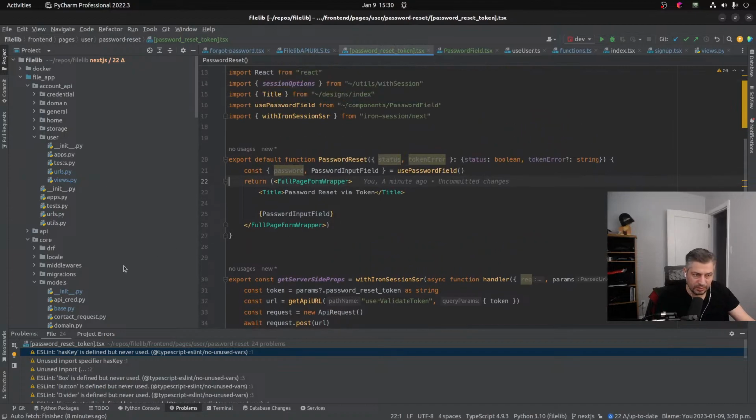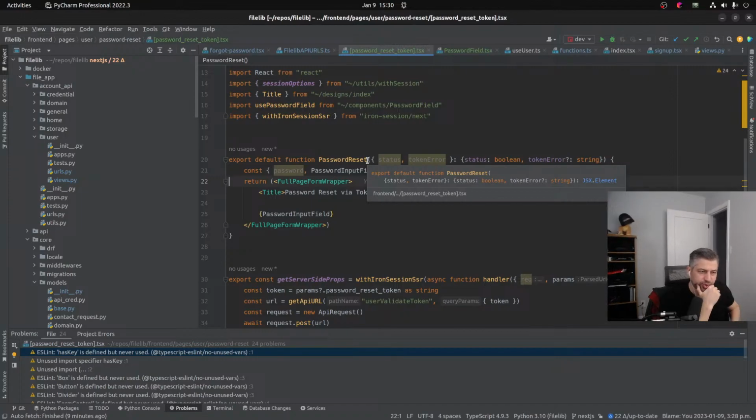I want to do... the problem here is because it's already initialized, I'm not sure if I can really render it properly that way.